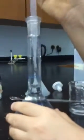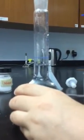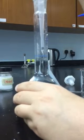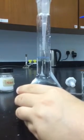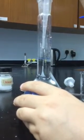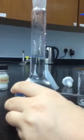Okay, I'm going to come round. Okay, so slowly now, drop by drop, until that bottom of our meniscus, slowly now, maybe two more drops. I can see. You mustn't touch the liquid with your teat pipette. One more drop, Nina. One more drop is going to do it, I think.